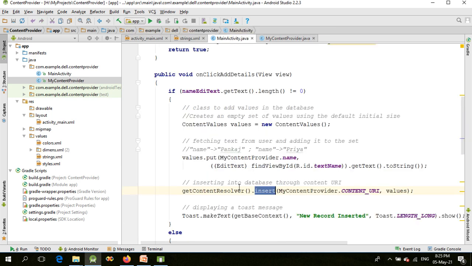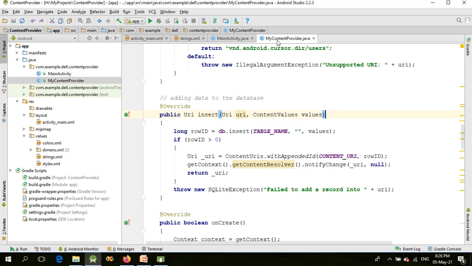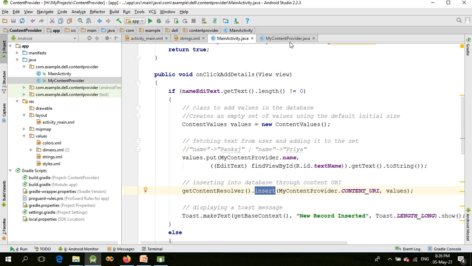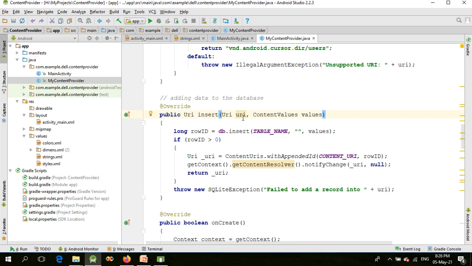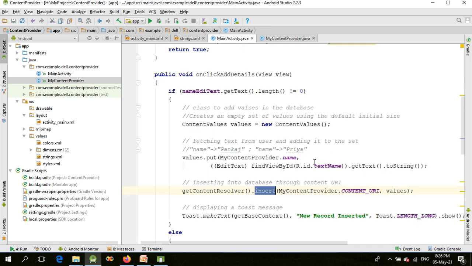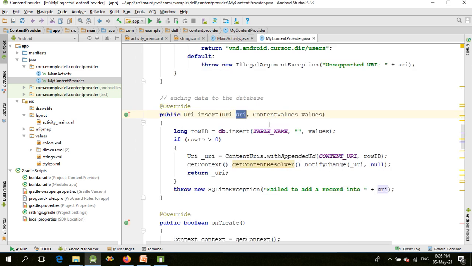In this case, MainActivity is calling this function and providing the values of these two parameters. So the content URI which we have passed here will be stored into this URI object, and whatever values in the form of key-value pairs are stored in this values set will be stored into this ContentValues.